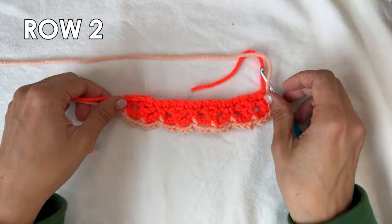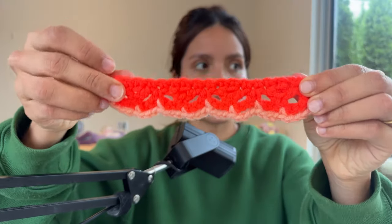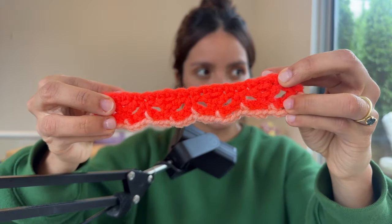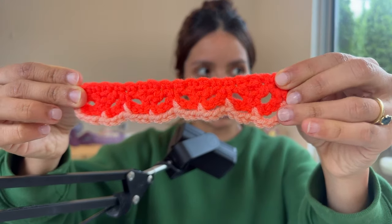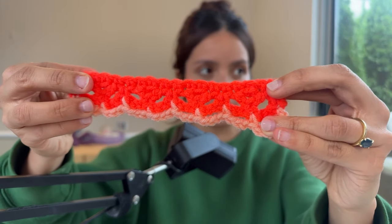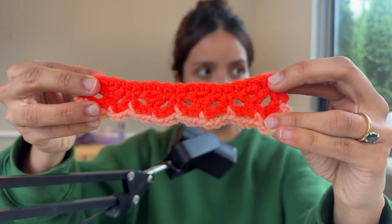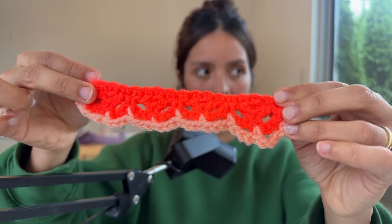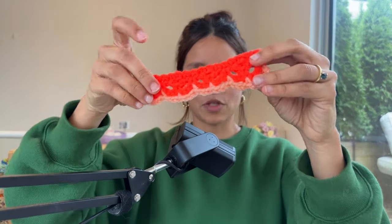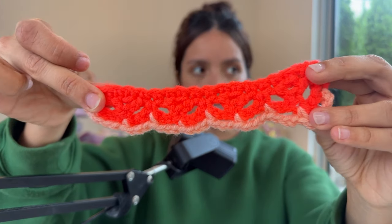Now you can go ahead and cut off your yarn and thread your ends through. And look how stunning. The color of this is super vibrant, the kind of salmon red that I used. But you can see how it adds just a tiny little detail. It almost looks like flowers and a stem and leaves. I don't know if you can see that. Also this outline at the bottom that kind of surrounds it. So super beautiful detail to add to the edge of your work.